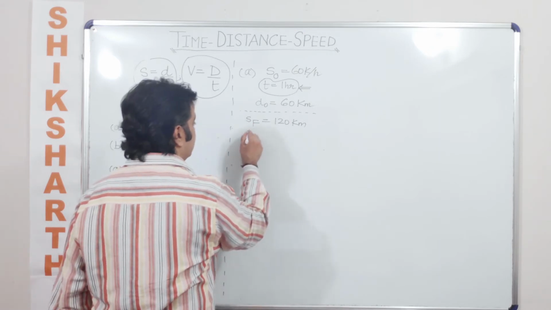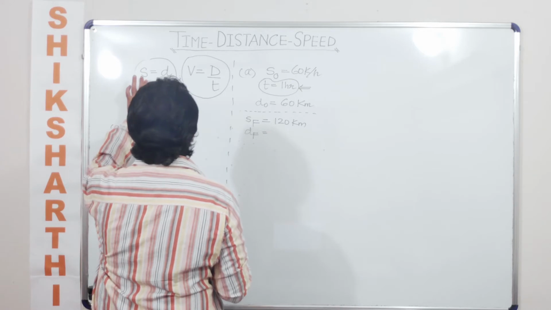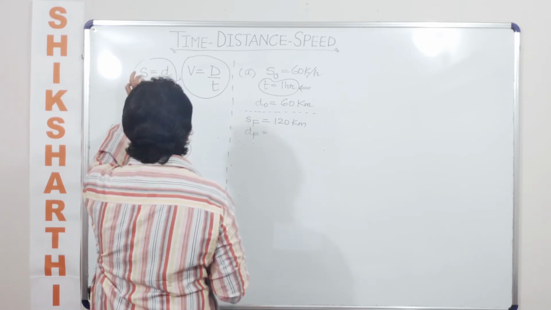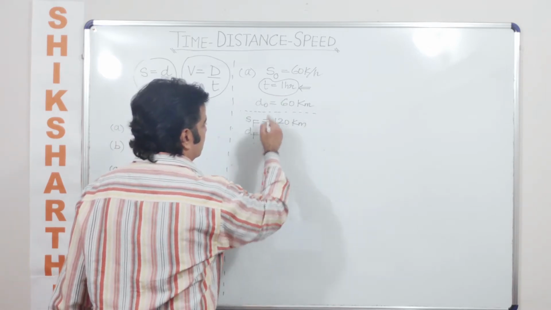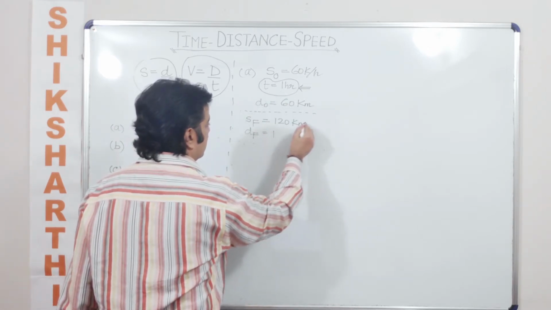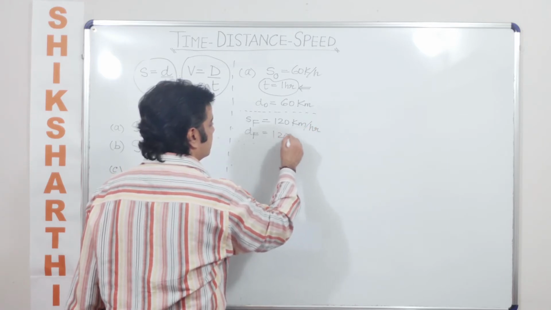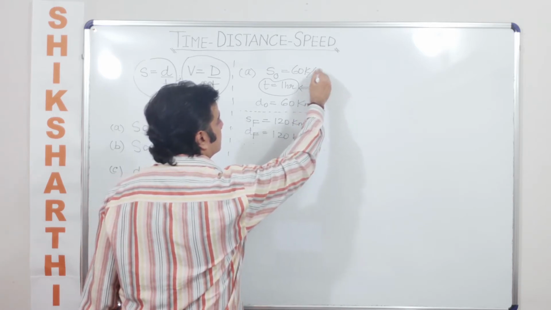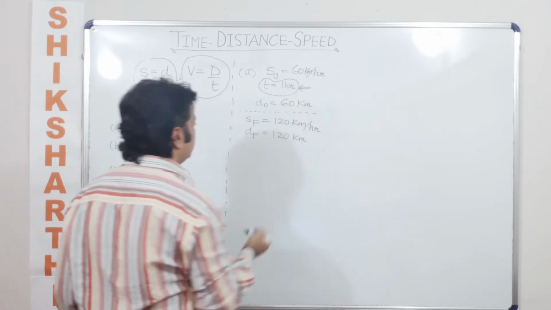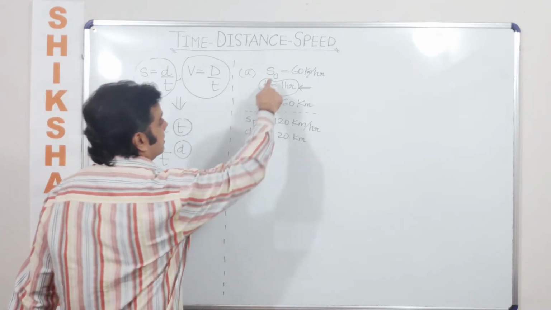The distance finally that I would cover here is, whether it is initial distance or final distance, final distance will be final velocity into the final time. Now final time here is constant. So I'll be covering how many kilometers? I'll be covering 120 kilometers. From here, what is the analogy that I'm trying to establish?